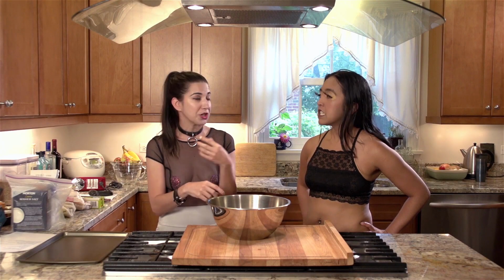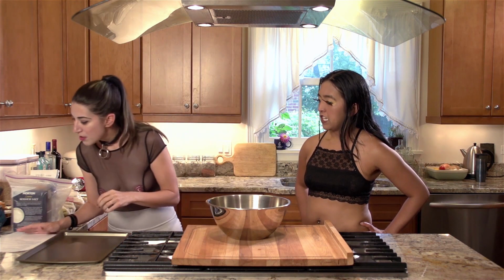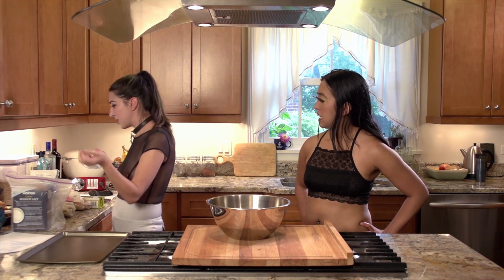So there are 2 different kinds of sugar in this. There's regular granulated sugar, and then there's brown sugar that has that yummy molassesy flavor. And it's over here somewhere.